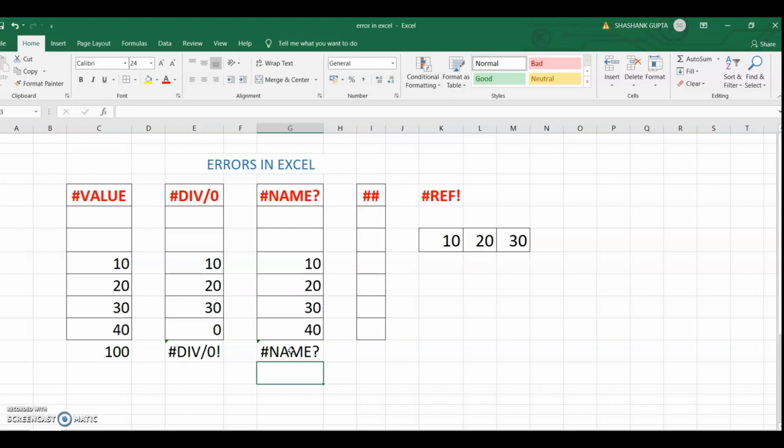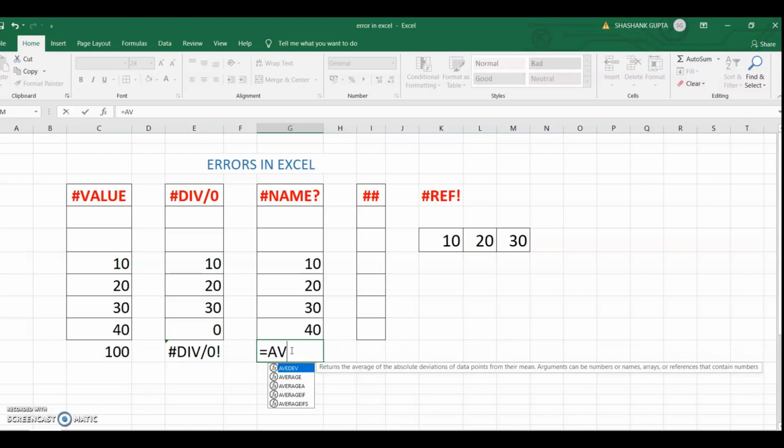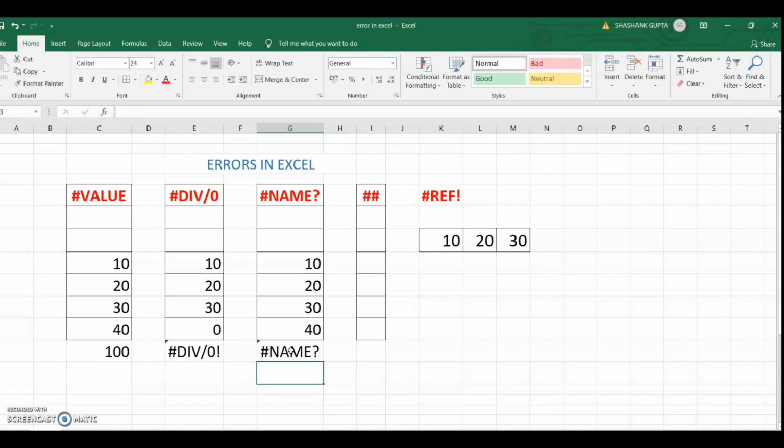The function name is SUM. Similarly, if you want average, you choose AVJ in place of AVERAGE, so again it's showing hash name error. If you want to rectify this error, you have to enter the correct formula name.